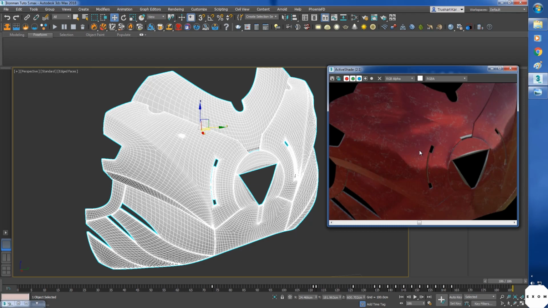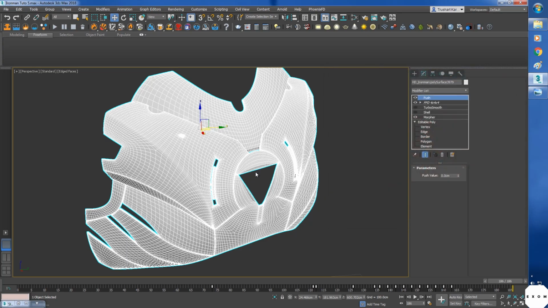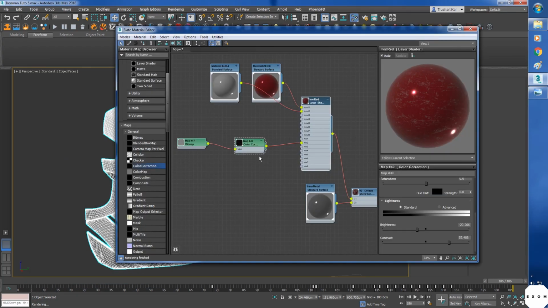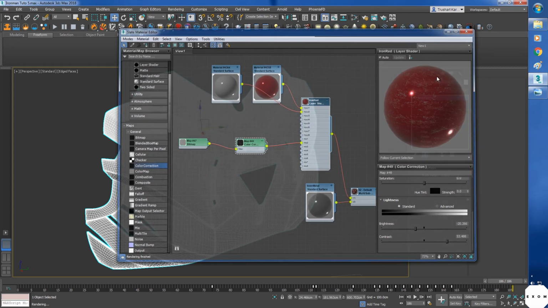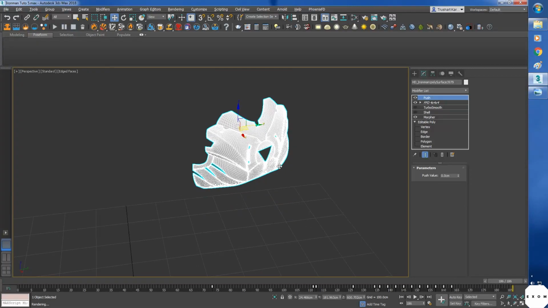This looks okay because this model was already unwrapped. You may not get the same result. Your texture may not be even visible because it's too small, or it might be stretching or something. Unwrapping will give us a proper control over the material's size and positioning over the object. There are various ways to do unwrapping, but we will use the most basic and the easiest one.